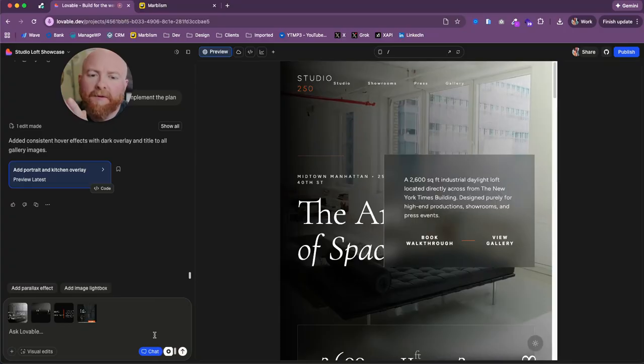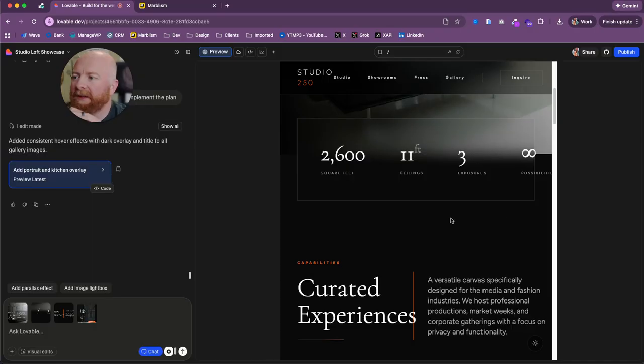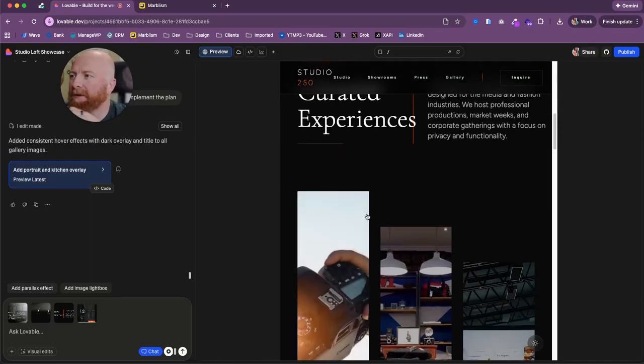The tablet view is showing some responsive issues. The logo is squished, the spacing in the navigation is bad. The navigation just needs to be the hamburger icon, and then the spacing on much of this is bad. I'm going to let you choose your own adventure in regards to what you do with the hero section, the stats section, the curated experiences section.